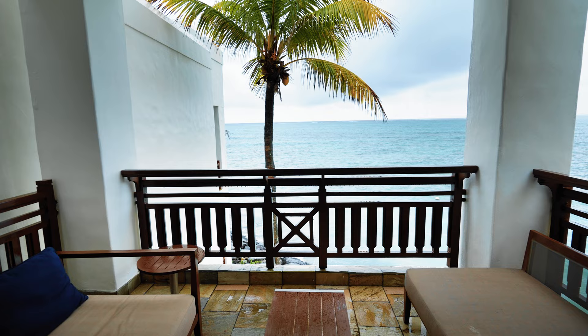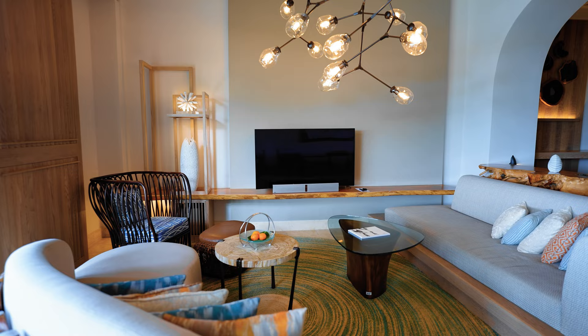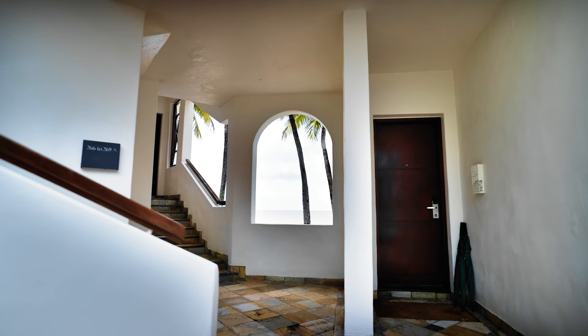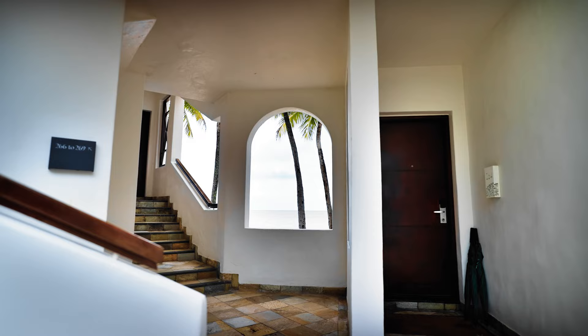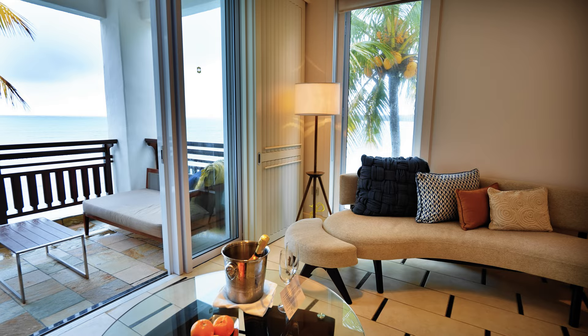That ocean view for every room isn't super clear on their website, so just know when booking that you do have a great view regardless of room type. They also have a selection of suites — check out our Shangri-La suite tour in the upper right corner or under our Mauritius playlist. We were in the Frangipani wing with a beautiful corner room on the second floor — when you enter, you see nothing but beautiful blue water and palm trees.